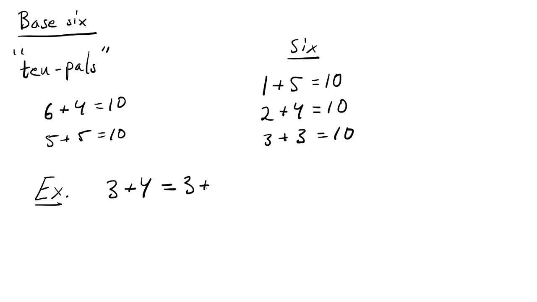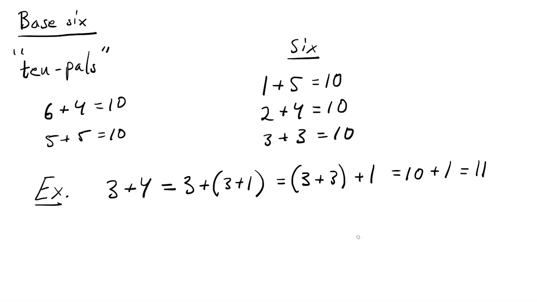So here you see that you can write the 4 as 3 plus 1. And here we can use associativity, and you can add these two. So you see these two makes 10. And adding 10 and 1 is very simple, it just makes 11. So in base 6 it makes 11. Of course, if we cheat for a moment, we see that this is 6 and this is 1, so 6 plus 1 is 7. It should be, so it's correct. But we shouldn't have to go back to cheat and go back to normal base 10.